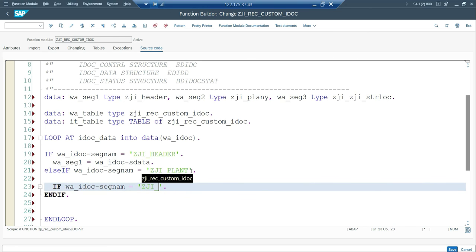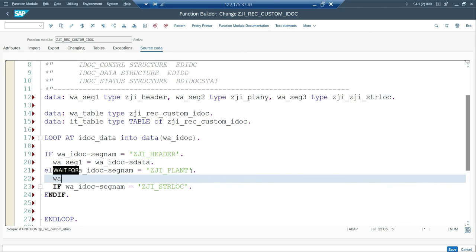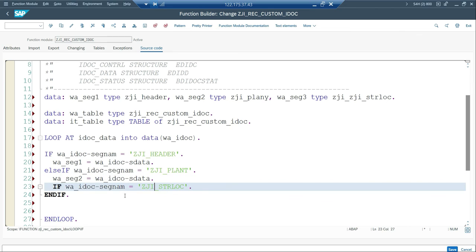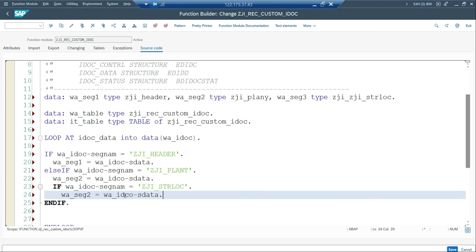Depends on the structure, we are determining which work area to be assigned. Segment is data IDOC, and the final one, you can go with else if or else, it's fine.